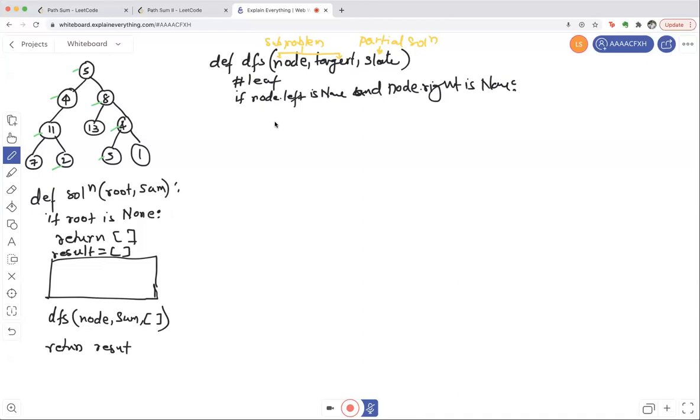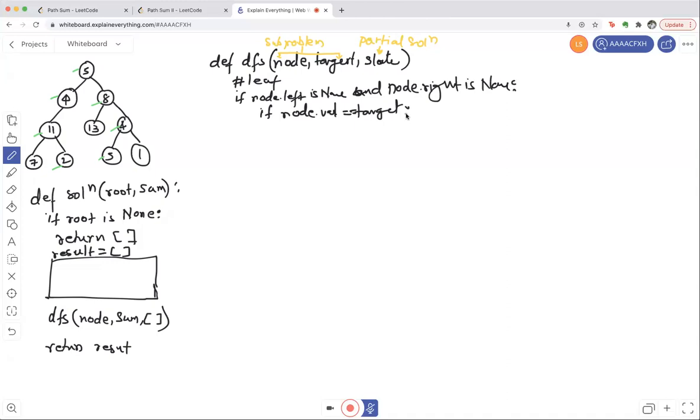But now we don't know if we have achieved our solution there. That we have to check again. So if node.val is logically equal to target, we have to do something.